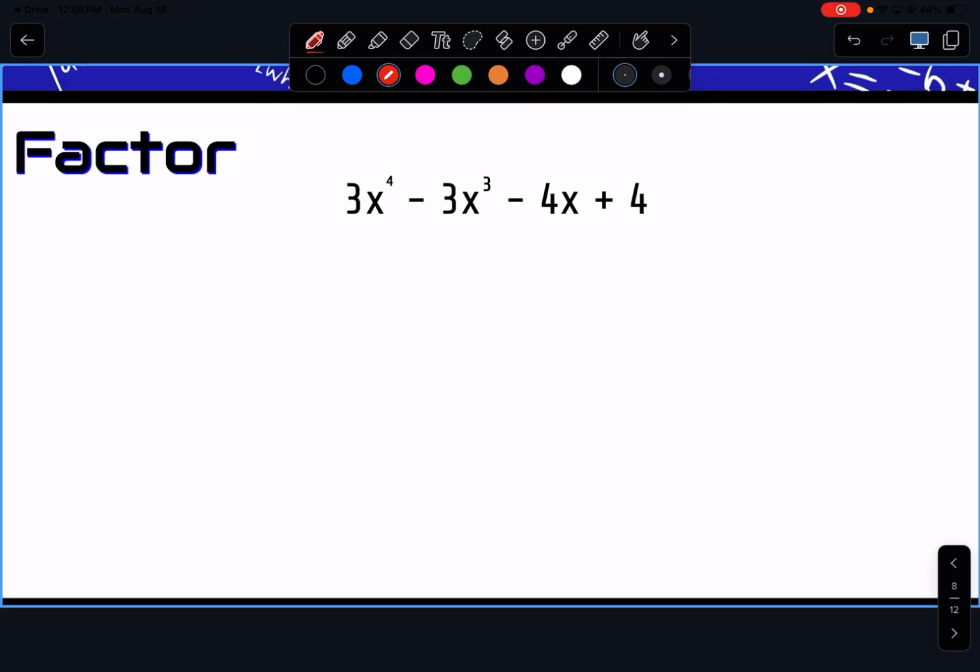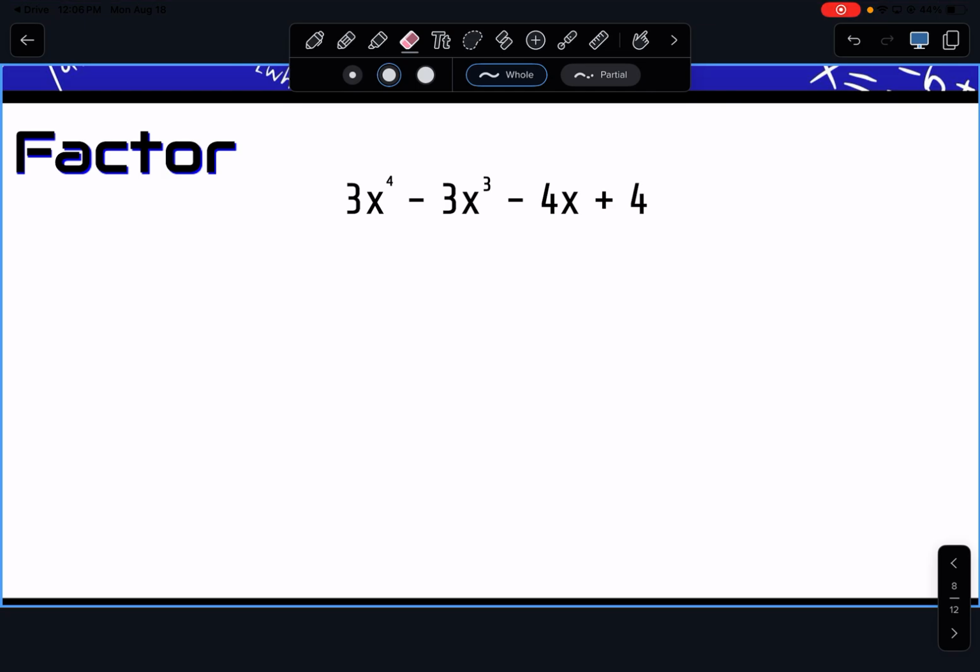Because if it looked like this, and I got rid of that 3 there, what could I do with these 2 terms now, the 3x and the negative 4x? Now I could combine these, right? It would be negative 7x. Now it's just a trinomial, okay? So that's something you always have to be aware of: can I combine any terms here? Do I have any like terms? In the actual case of this, we don't.